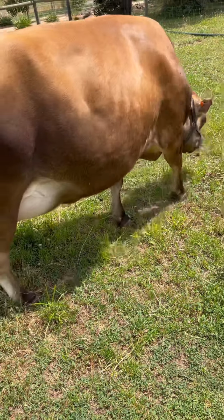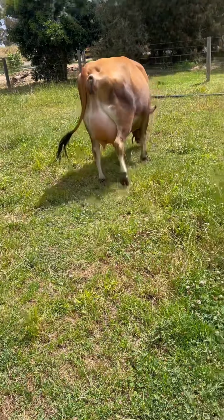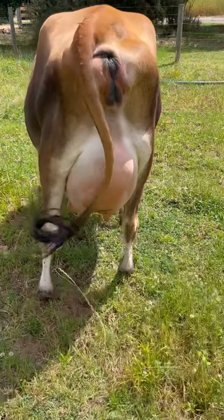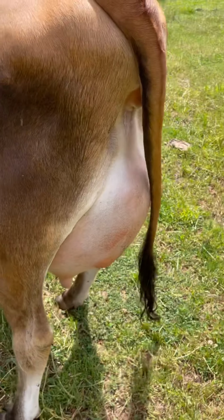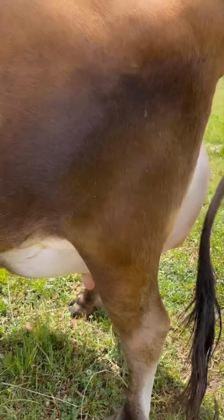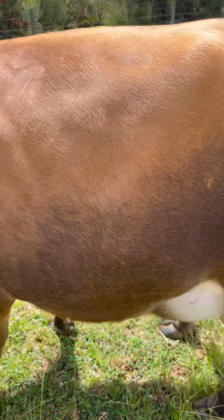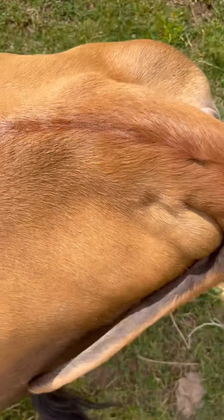You can see she's a sizable unit, and just carrying so much milk. She's still got a good appetite at this point, but it's few and far between, with lots of rest breaks and sleeping around, which you can't blame her for, I suppose. But the size of the udder was a bit of a concern to us, obviously swelling with the edema as well, and just nothing happening given those early signs of contractions we were seeing.